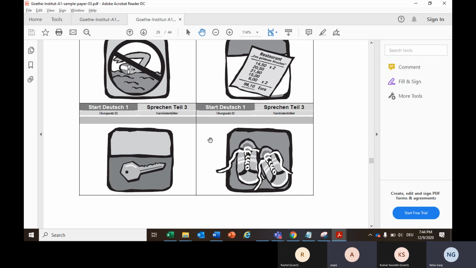Guys, please pay attention what other person is saying. Ich habe die Schlüssel nicht. What does this mean? So, is this key? I don't have the key. She's saying, I don't have the key. Ich habe die Schlüssel nicht. Oh, next here. Yeah. Sorry. Then what will you say? Something like, okay, kein Problem. Okay, danke.